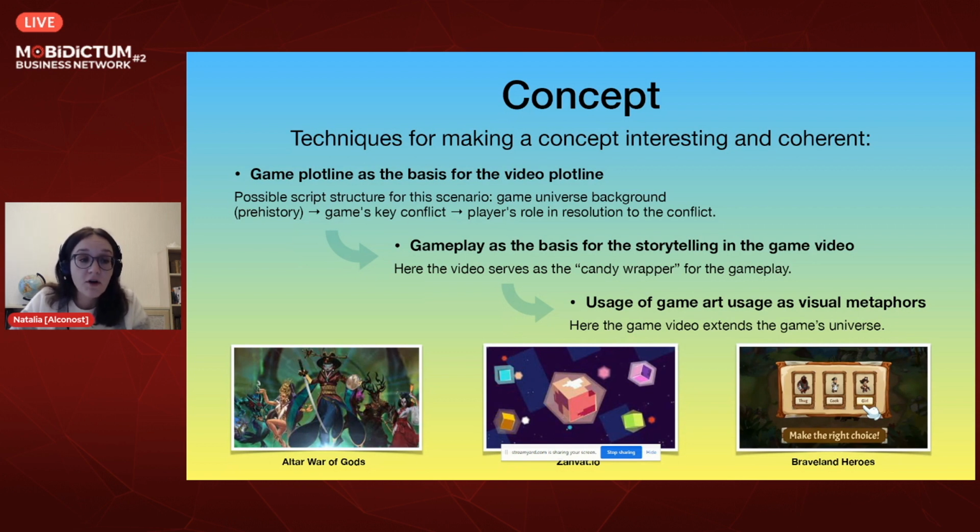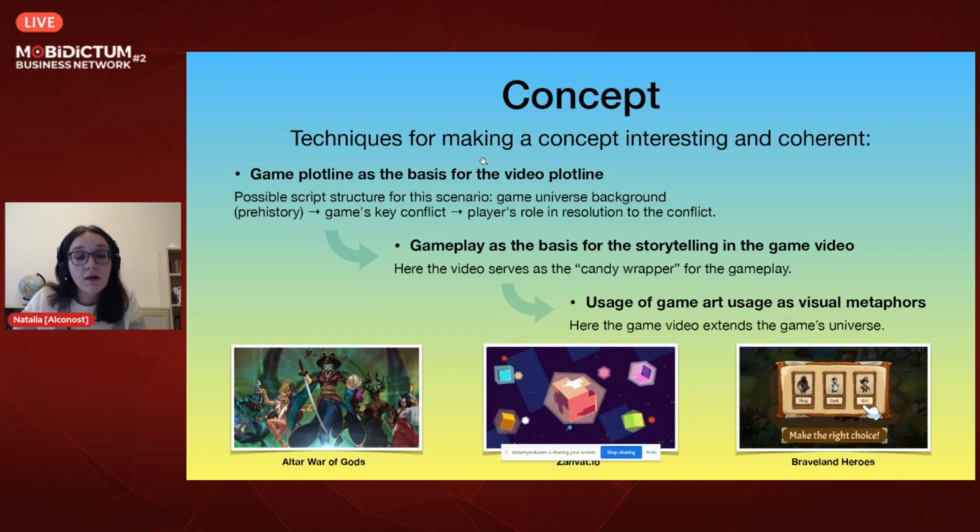especially if you are making the video on your own, because you and your team have invested hundreds of hours in creating the game universe and its features, and now you are trying to squeeze all this into one little video. Just remember, your viewer doesn't have the background that you have. So just a piece of advice, don't let your video concept become sidetracked or wandering off into various secondary storylines.